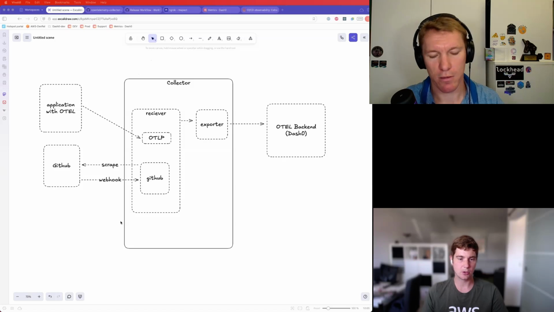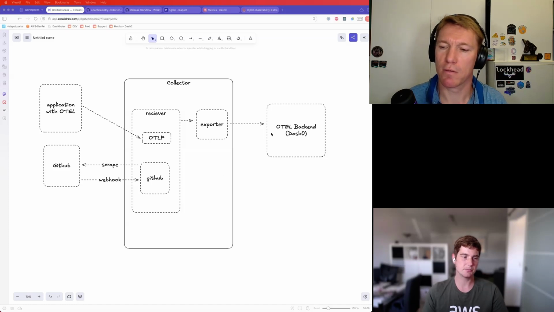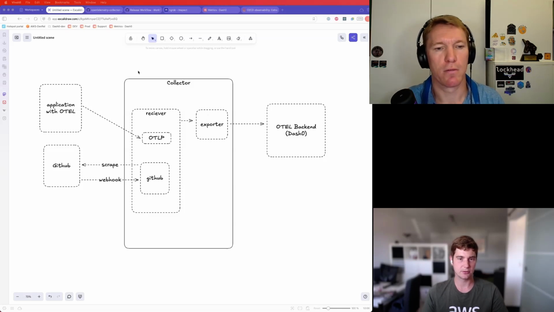If you want to set up your own, maybe some of the providers will take the heavy lifting for you and provide this receiver somewhere in their backend. But if you want to get started quickly, you definitely have to run a collector, or it is a small container you can deploy to your infrastructure and then call the GitHub APIs. Okay, cool. And that's what we're going to look at today, right?